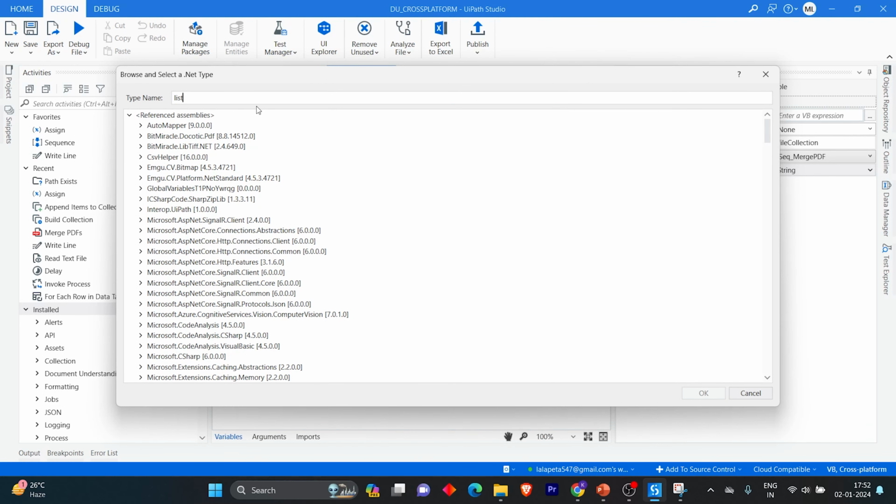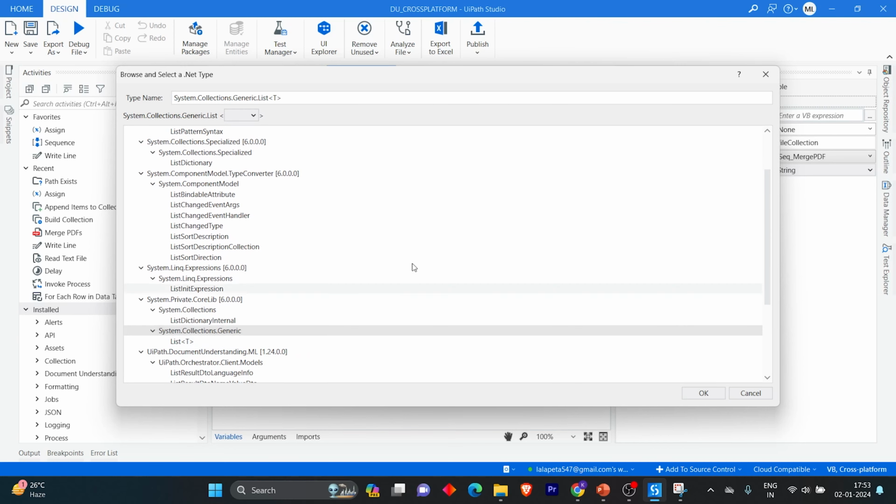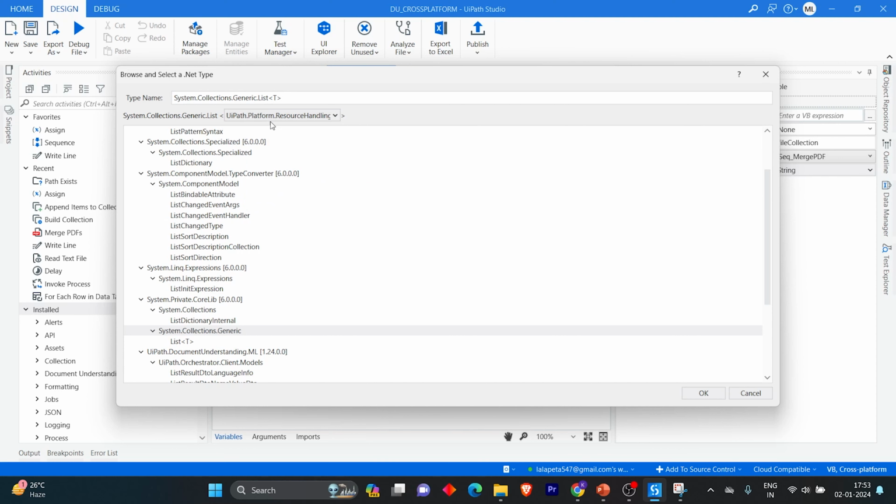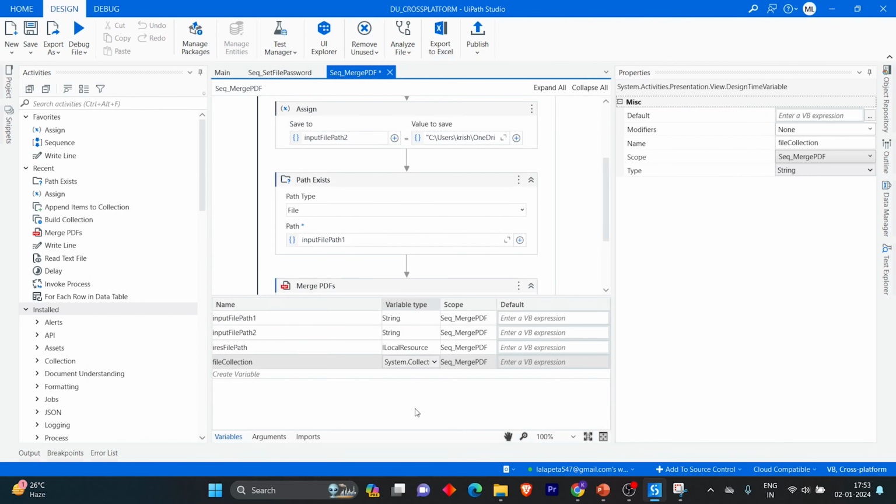So for that, creating a list, file collection. This will be the list of IResource file paths. Initially it will be null, so we can't add an item to an empty collection. We need to initialize that.